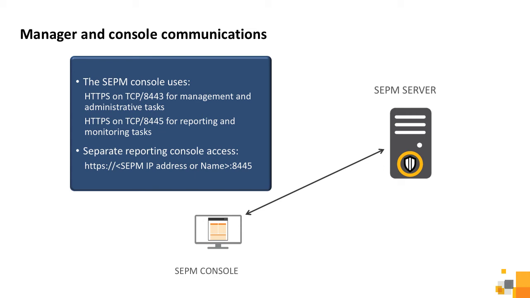Both types of console can be run locally or remotely from the Symantec Endpoint Protection Manager. When accessing the SEPM from the Java console, the processing and memory allocation is performed on the system running the console, such as an administrator's desktop machine. In contrast, the web browser relies on the SEPM server hardware to do the majority of the console's work.